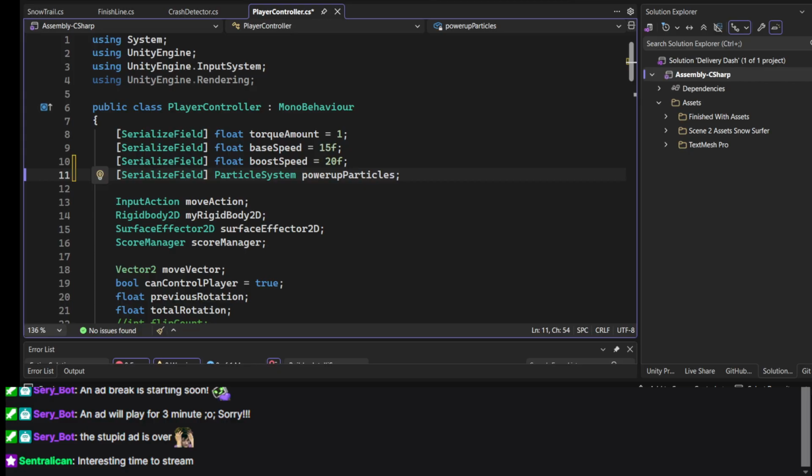And that's almost how we're going to do it, but there is one exception we need to be careful of. And it's the fact that there could be multiple power-ups active at the same time. So if I head back into Unity and duplicate this power-up and put it over here, then we could have multiple different power-ups that are active at the same time. So this first power-up could be, let's say for example, a speed power-up, and the second one could be a torque power-up. And both of these will work together. You can even collect multiple of the same power-up in order to stack its effects.